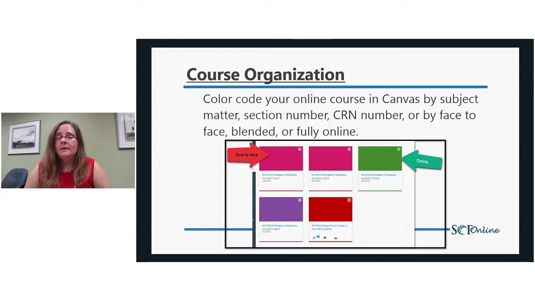For example, I teach principles of microeconomics and principles of macroeconomics, and I also teach face-to-face and fully online courses. So for my micro courses, my face-to-face get a different color from my online, and my macro courses, face-to-face, get a different color from the online courses.